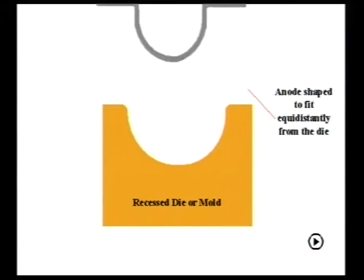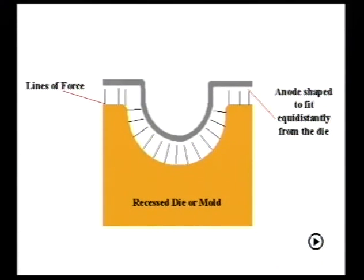We've seen how the lines of force from an anode will concentrate on the nearest part of the object being plated. Now we will use an anode shaped to the same profile as the part to ensure the lines of force are all equally distanced from the part.